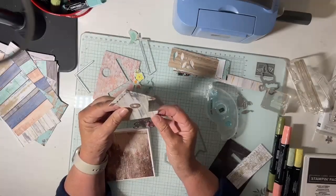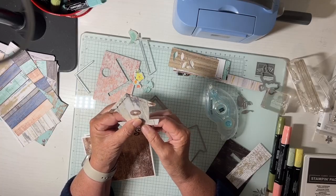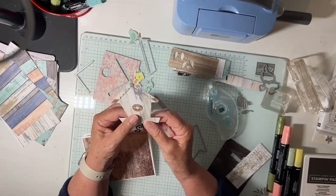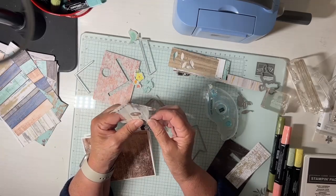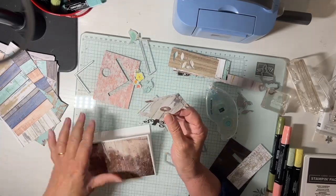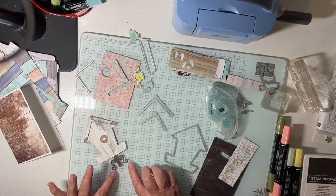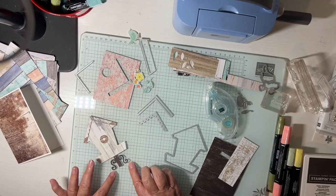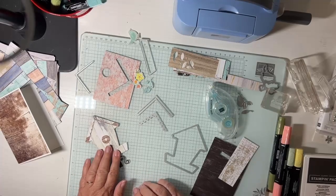I know, it does show the other way, and it just didn't look right to me. So as Susan said, the picture shows it going the other way, but hey, I'm going to do it my way, which is upside down, but that's okay. So there's that. I guess these are supposed to be the brackets that hold it. I don't know. I like it like that.